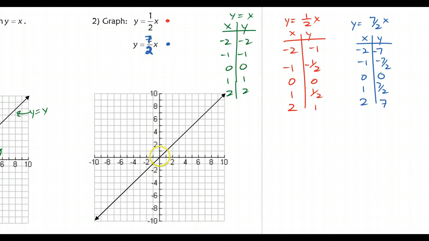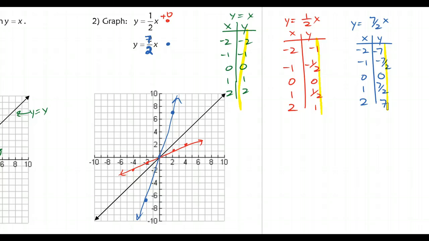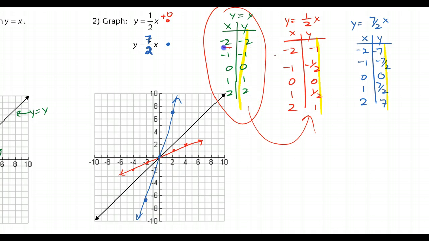For the red line, I'm going to start at zero since the y-intercept is zero, and go up one to the right two, drawing some points in and connecting the line. For the blue line, again starting at zero, I go up seven and to the right two, and down seven and left two. I don't want to plot negative seven halves and all that. What I wanted you to look at were the table of values. Looking at the y-values, compare your mother function to the red line — all of your y-values are smaller. This is called a shrink.